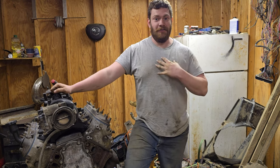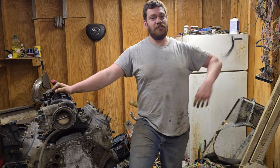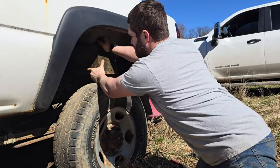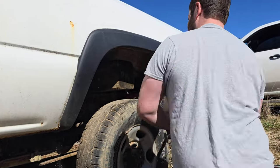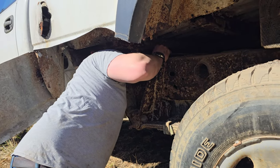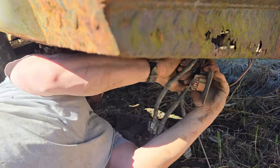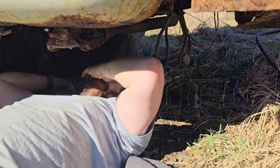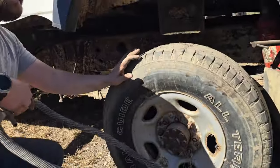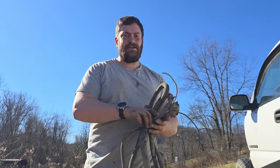Also, in the bad news column for me, I spent a whole bunch of time getting the rest of that harness out of that truck before I knew all of this. So here's a short clip of me absolutely struggling. Why is it wet? Just like that, a painless, easy wiring harness removal.